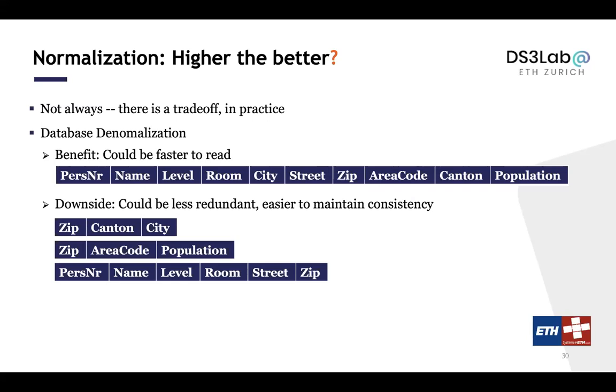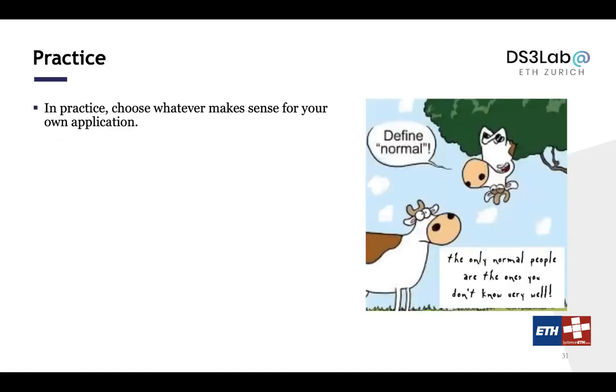And as you can see, for normal forms, it's not always the higher the better, right? What is best for your application is something you need to think really carefully about, specific to your application. You cannot say that whatever application I have, I always use the highest normal form, because you are going to end up with something that's very, very slow. So again, in practice, you need to pick the normal form that actually makes sense for you.